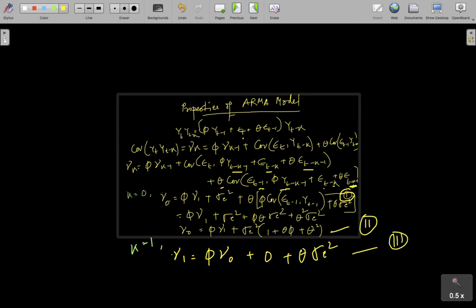Now, if I further use k equal to 2, it's a little lengthy, but the reason I'm deriving it is just to give you an idea about the recursive equation form and how the ACF function is going to look like. If we can derive that, at the end of the day we'll have a fair idea about how the ACF function is going to look like. That's the idea for the whole derivation, but the software will do the work. We don't have to do anything here.